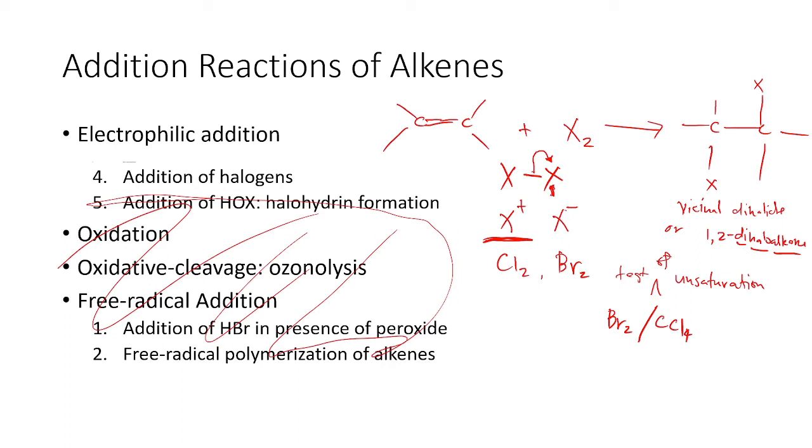So that carbon tetrachloride, that bromine dissolved in carbon tetrachloride, can actually be used for the test of unsaturation. By test of unsaturation, we will be testing if there exist what we call double bonds or single bonds in our organic compounds. So, using bromine in carbon tetrachloride, we can check if a substance or a substrate is an alkene or an alkyne.